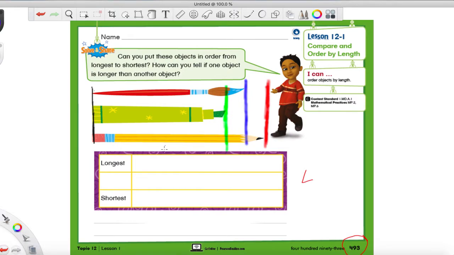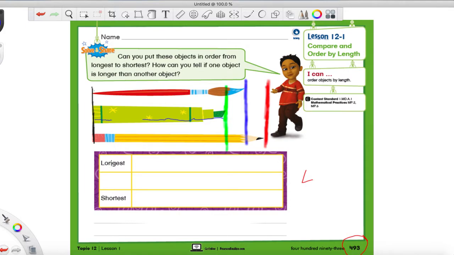So what we're going to do is start at our starting line, this black line we made. And you don't have to draw on it, but I'm going to draw so you can see that I'm dragging my pencil across. And, oh, we hit a green line. Which object stopped at the green line here? That was our marker. So this is actually the shortest because it doesn't go nearly as far as the other two. And it's the first line that we hit. So that's how we know it's the shortest. Okay? So think about those words. That's how we know this was the shortest.